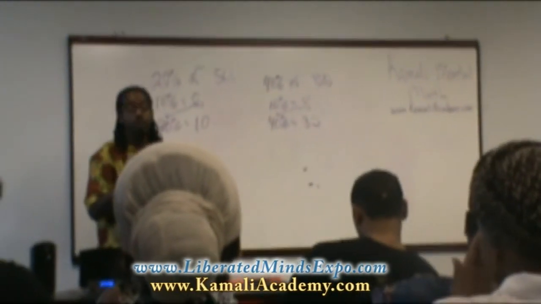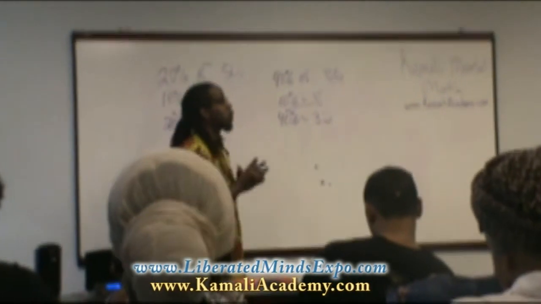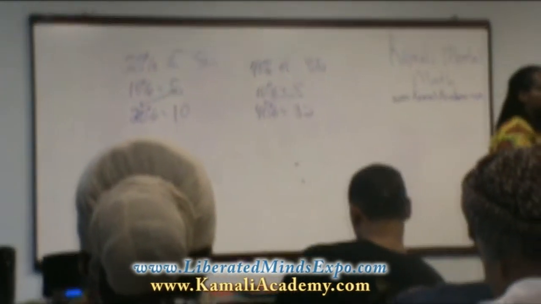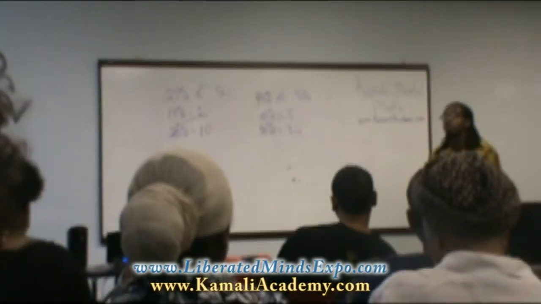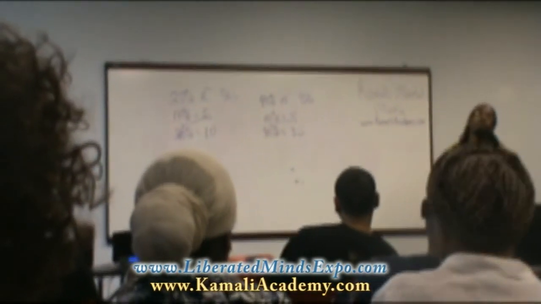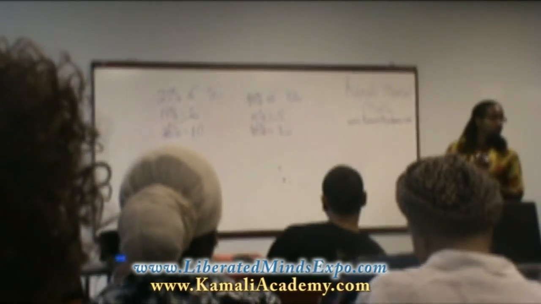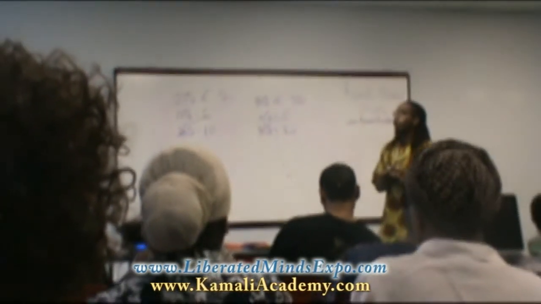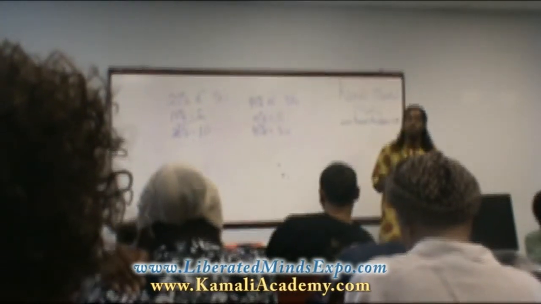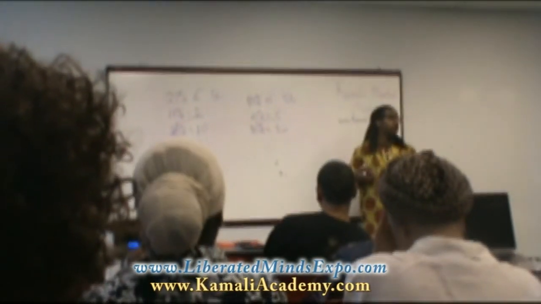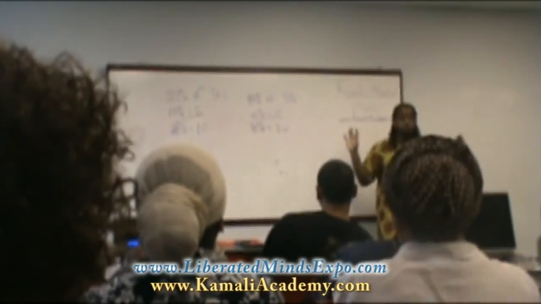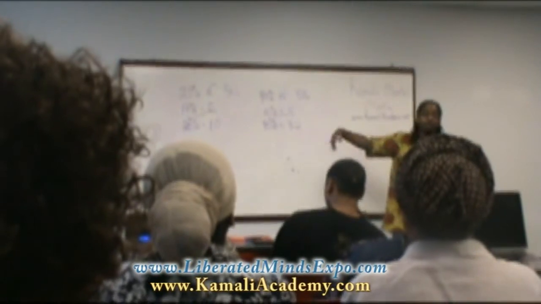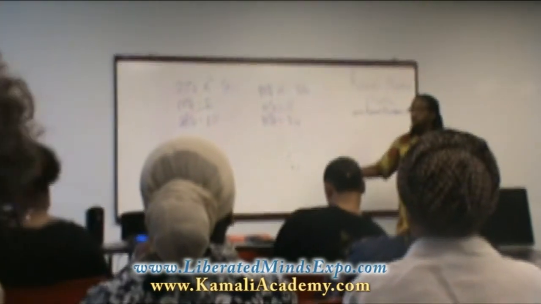Real simple, right? Before we go on, let's make sure we got this concept of how to find 10%. What is 10% of 90? 9. What's 10% of 47? 4.7. What is 10% of 193? 19.30. You see that? Just move the decimal one place. 10 is our friend when we're talking about mental math, making everything a little bit simpler.